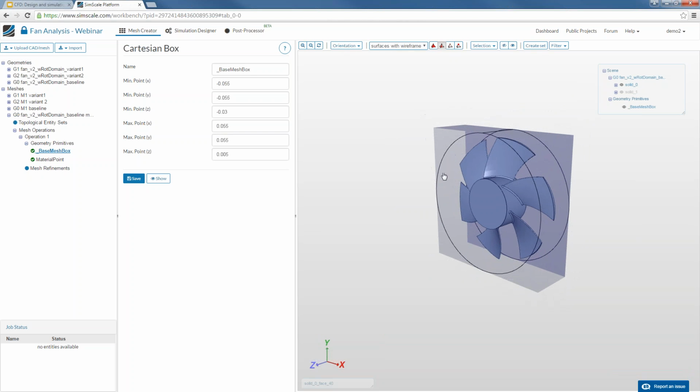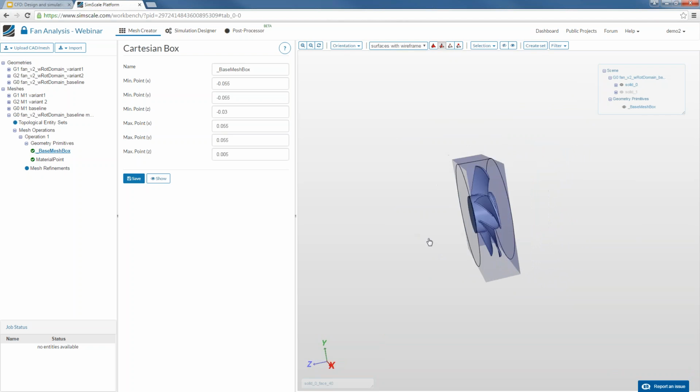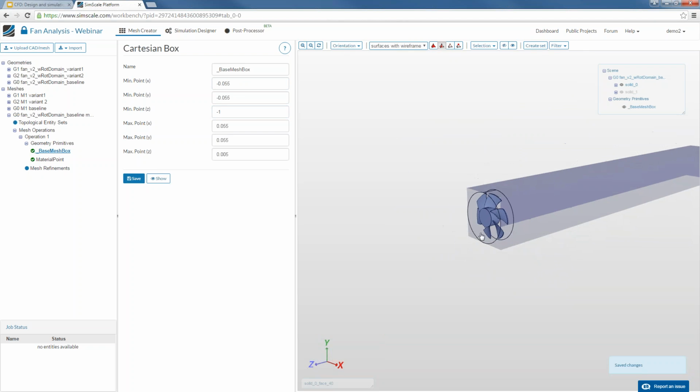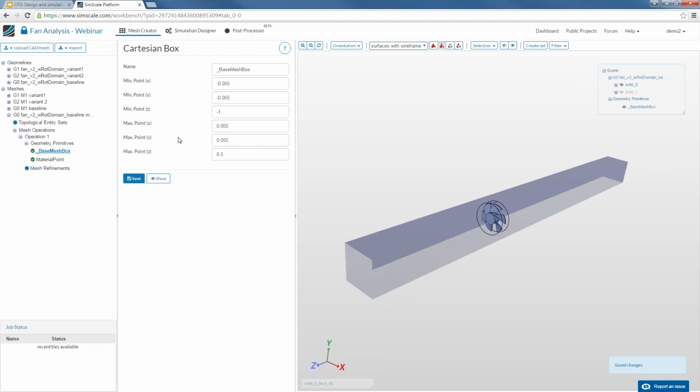The mesher will automatically create the bounding box after we click save, but then this is definitely too small, so we would have to set it up in order to create a domain that is sufficient for the analysis of a fan like this. I will not use too much time on doing that since it's already been prepared.